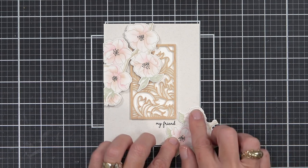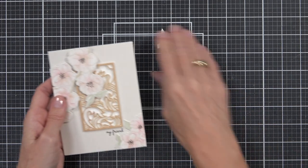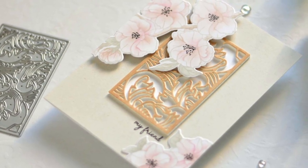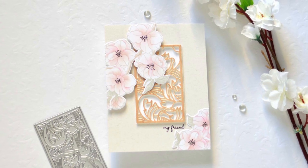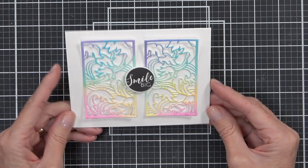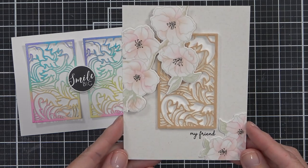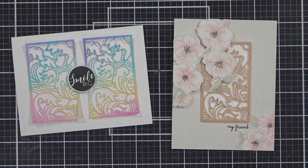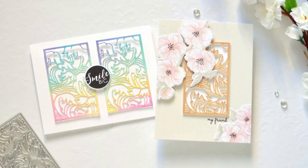There are so many different ways you can change the look of a die or even a cover die or other panel dies that you have — with colors and mediums, using design paper, glitter pastes, and lots of different options. But for me I really like how the rainbow panels came out today — just really nice, clean, and simple. But let me know: do you actually prefer the more classic Japanese style with the Stunning Sakura? Let me know in the comments below, I'd love to hear your thoughts. Thanks again for joining me here today — till next time, bye!